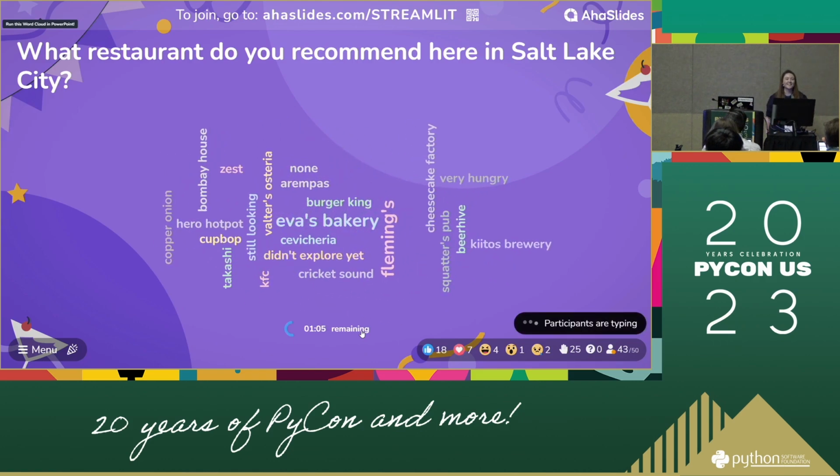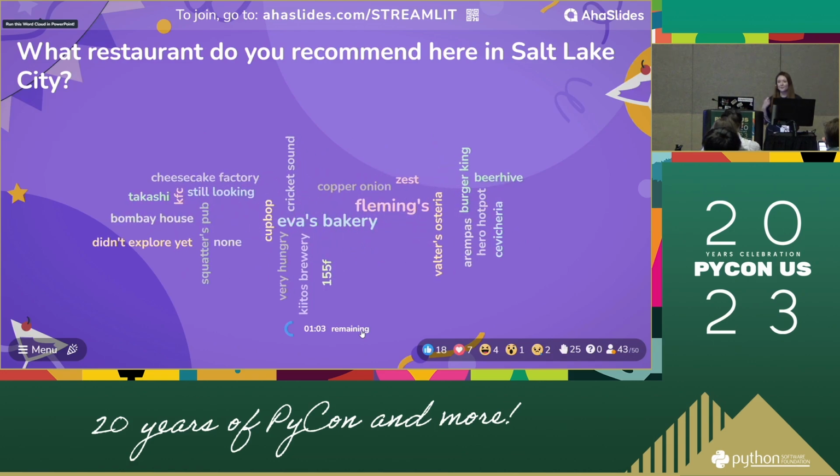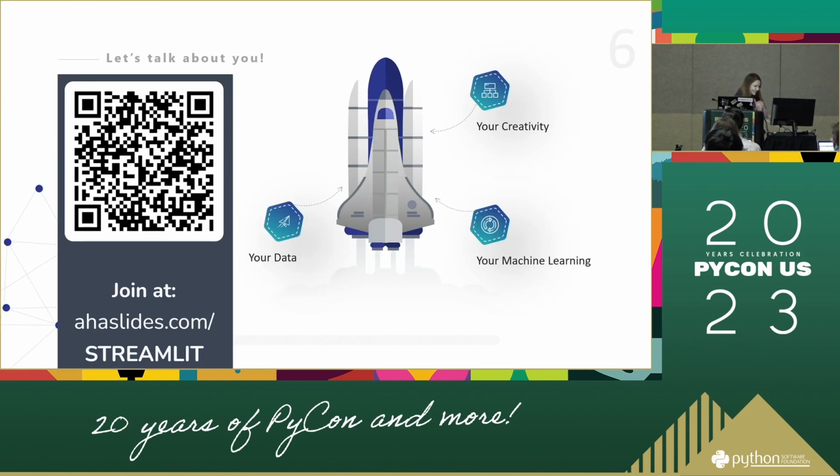Cool. Thank you so much for your submissions there. It will stay open, so if you think of anything, you can add it. This is also a way to ask more discrete questions as well. If you've got a more conceptual question or just anything you want answered at the end, you can always submit them through AHA Slides. But cool, thank you so much for indulging me there. Just going to go back to PowerPoint. Nice.